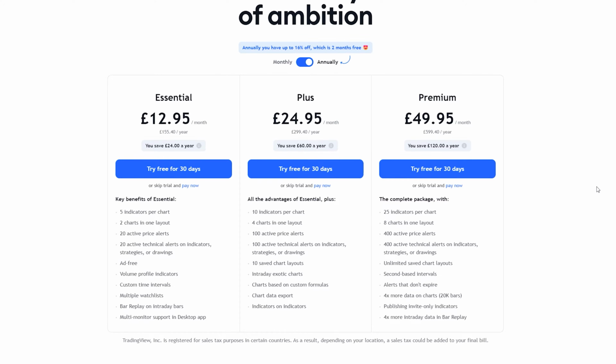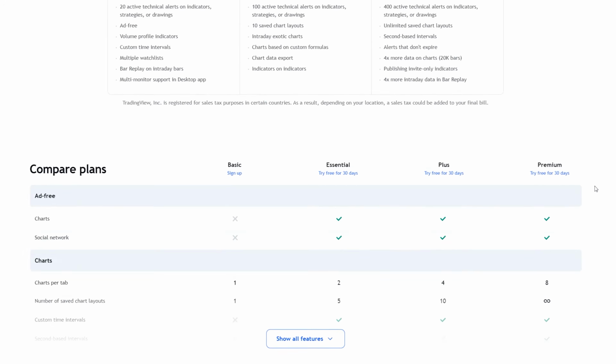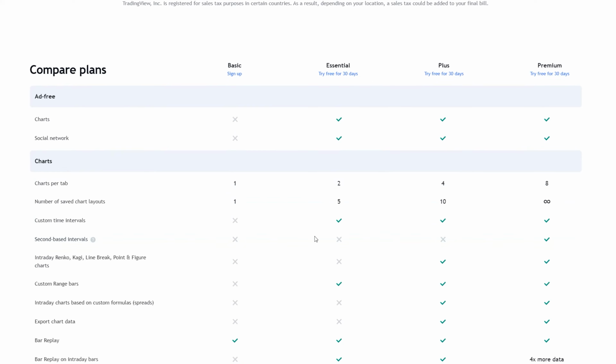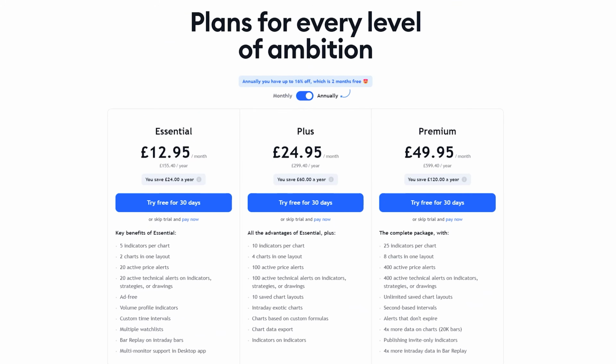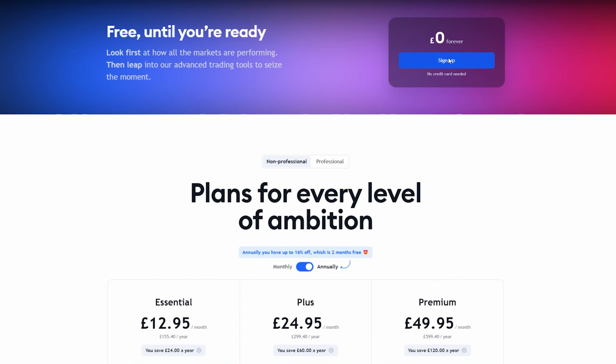You can see what each plan gives you by scrolling down the page to the Compare Plans section. To continue setting up your account, you can either choose a free 30-day trial of any of the paid plans, or you can opt to continue on the free basic plan. You can stay on the free basic plan for as long as you want. You do need to enter your payment details if you choose a paid trial plan, but you won't be charged if you decide to cancel your trial before the 30 days expires.